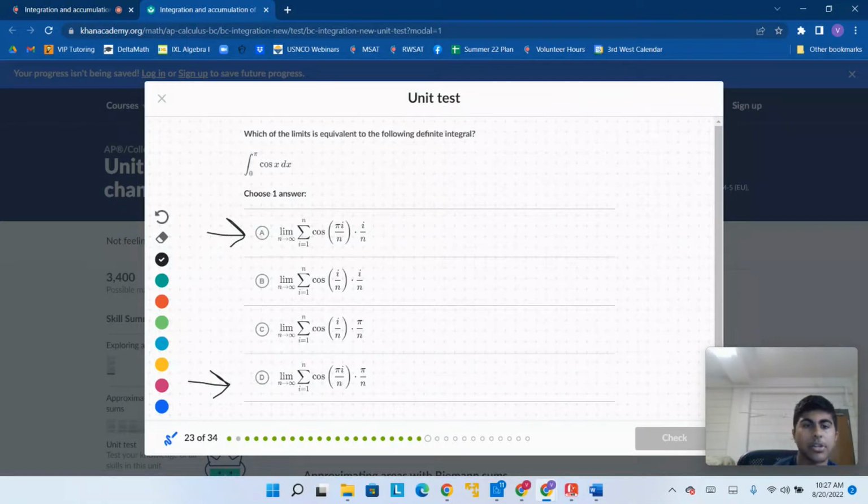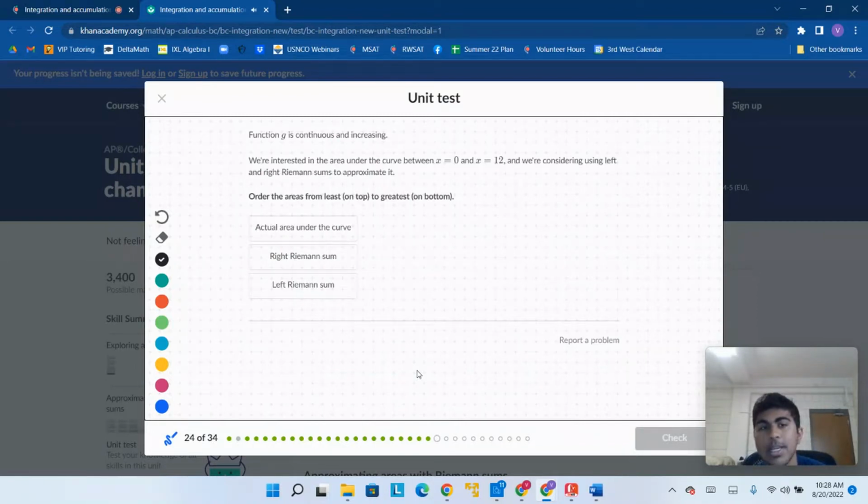Okay, because you're starting with 0, you're ending at pi. Now that's going to be our Riemann sum, and now we have to multiply by delta x, or pi over n. Well, each subdivision has length pi over n, since there's pi and you're dividing by the n, right? So pi over n. So that's our answer, and we can keep going.